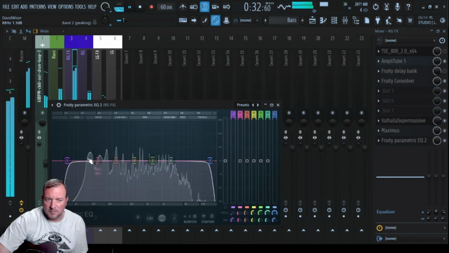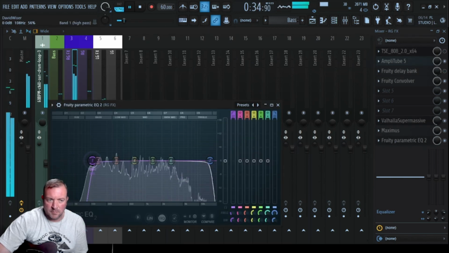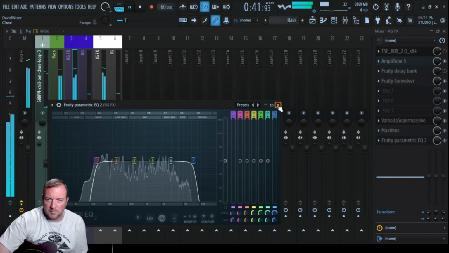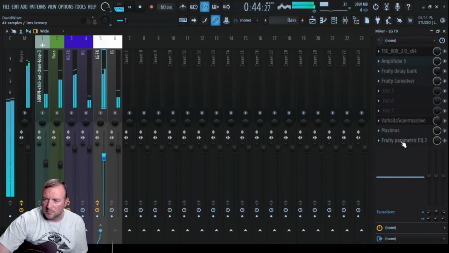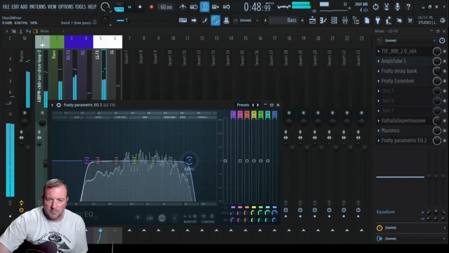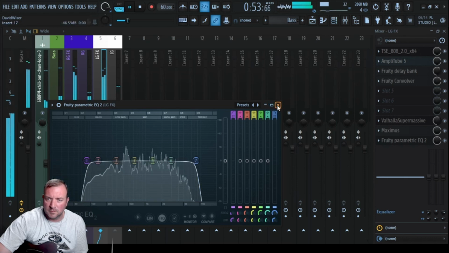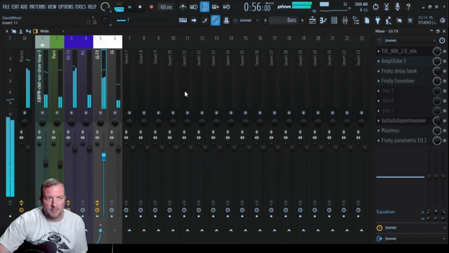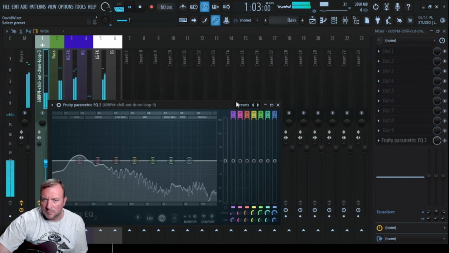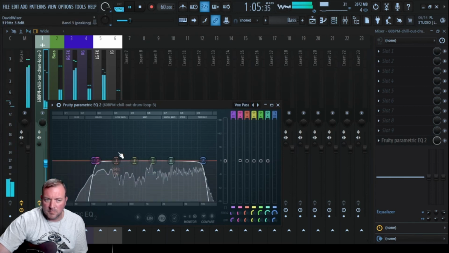All right, so on the rhythm guitar, same thing over here. We need to get rid of a lot of that bass. We already have a bass now, so let's drop off quite a bit of that there. Take off some of those highs. I don't want it to cut through like the lead should. So we'll leave the highs in the lead. Again, take this out. We probably should have taken more bass out on the lead, but I don't know. I like having, especially with just a bass, a lead guitar, and drums, I have room to let it be a little bit fuller than you normally would.